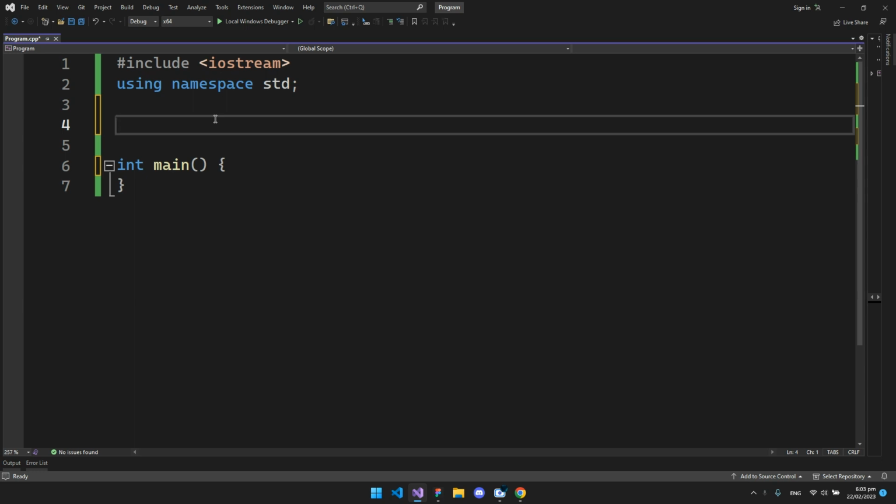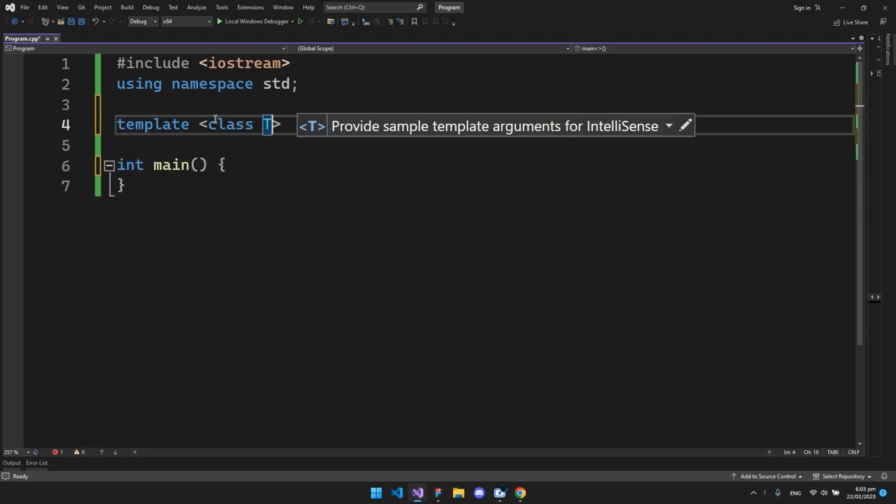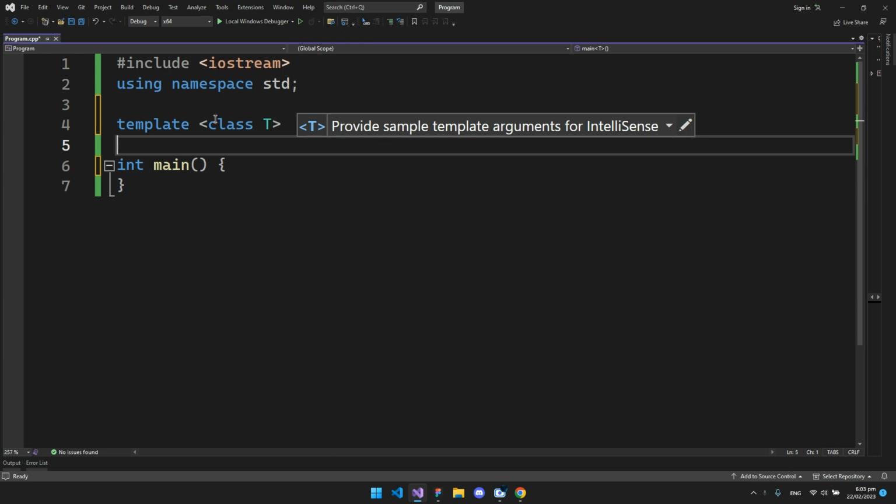Hello everyone and welcome to today's tutorial where I'll be teaching you about class templates. So to get started, let's simply write template class and let's write the letter T. It's a good programming practice to write class templates or function templates using letters, because in C++ programs, when you contribute or when you work on one, you will see that no one uses actual names, they use letters.